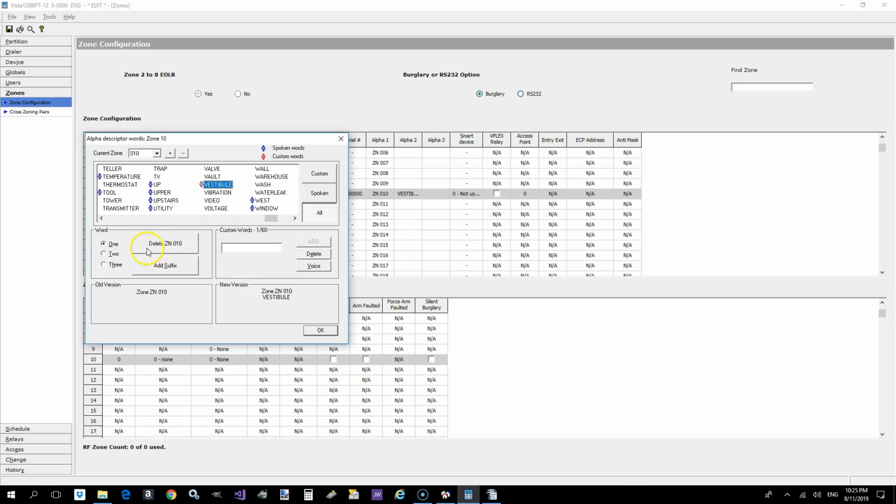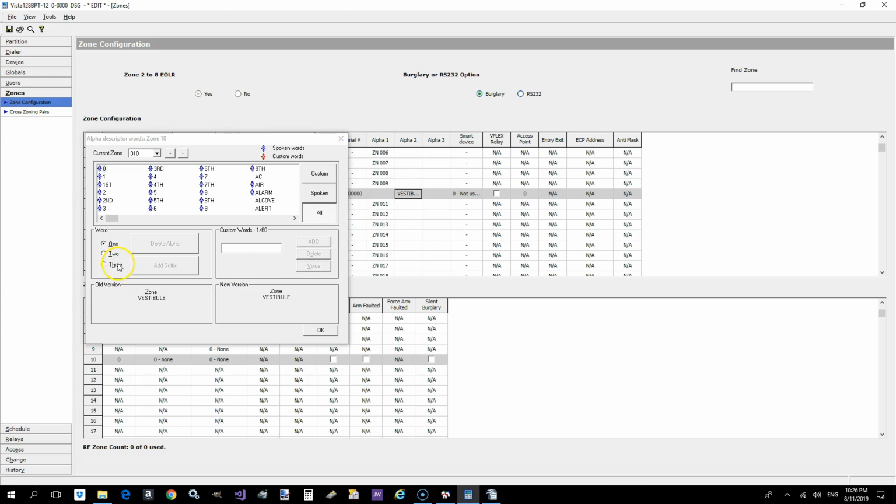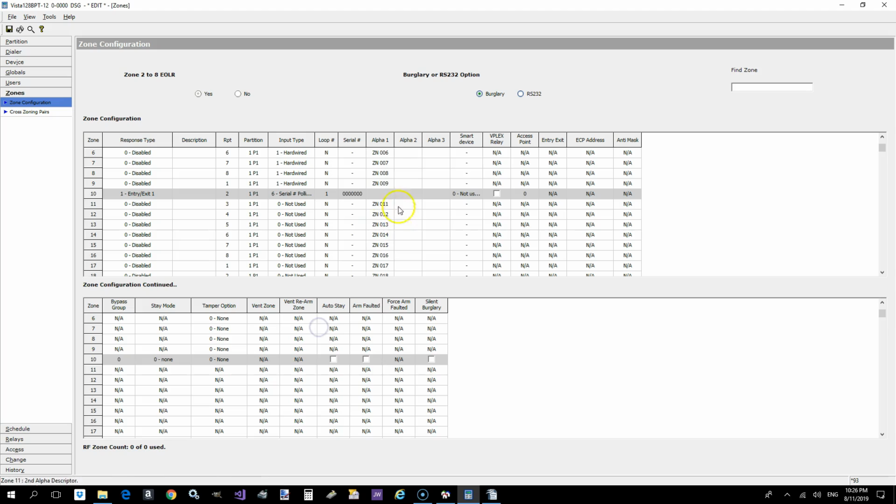Okay, so I'm going to go ahead and delete this from here. Now, these are typical descriptions that need to be added. I may add some more in my template later, but now you see how to do it. And you see it showed up over here, vestibule. But when I hit OK, it should disappear. Wait a minute. Oh, I didn't delete it. Delete it, and then OK. Vestibule's no longer in there.